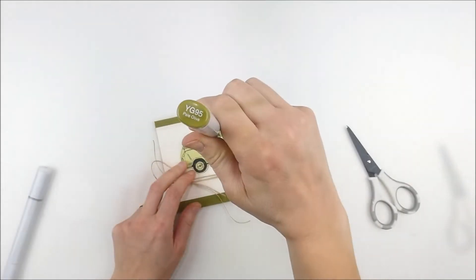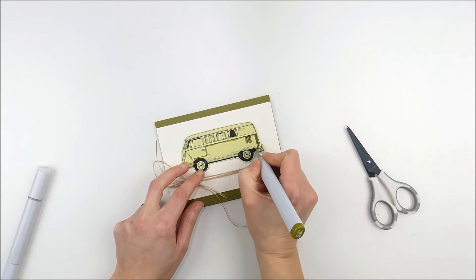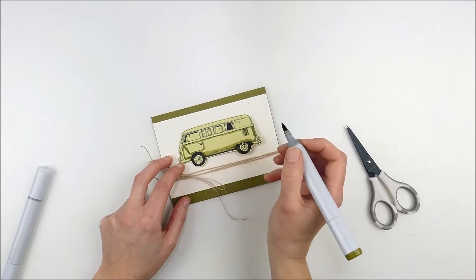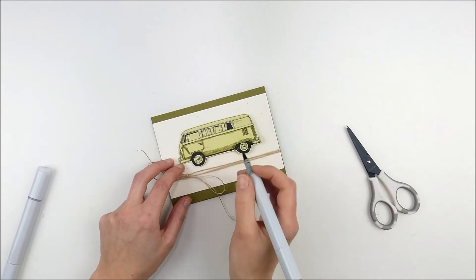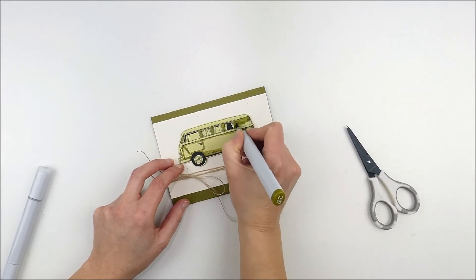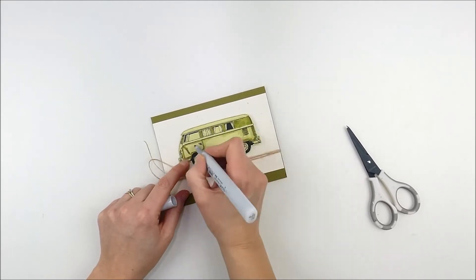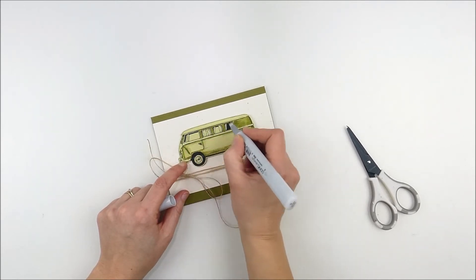The main part of the card is done. Now I'm going to add a little depth and shading to the front using one single Copic marker — YG95 — which coordinates well with the green cardstock I used to stamp my image on. I'm just following the shading on the image, adding a little deeper color, and then I colored in the center part. Once I'd added all the shading I colored it solid, and then I'm coming in with a colorless blender to go over and soften those lines — this gives it a more three-dimensional look without being too sharp on the lines.